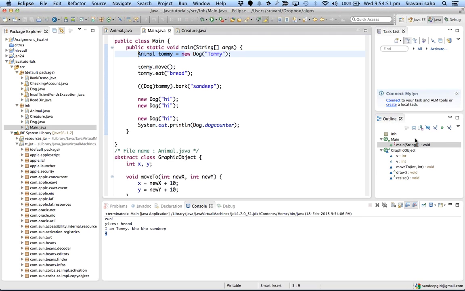We can extend System.in right now and then say that we are doing that, but we won't be able to track it. So we are creating separate instances of the dog class.